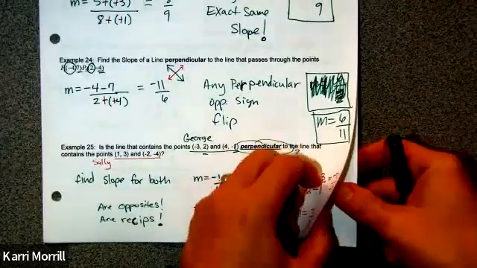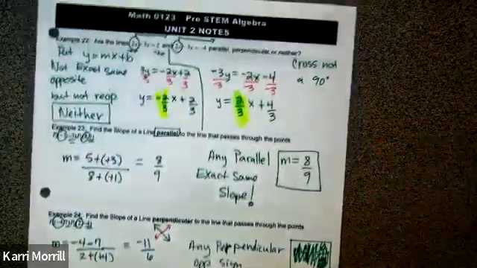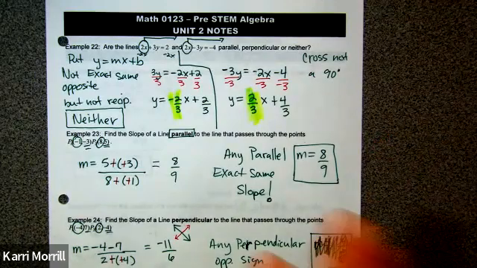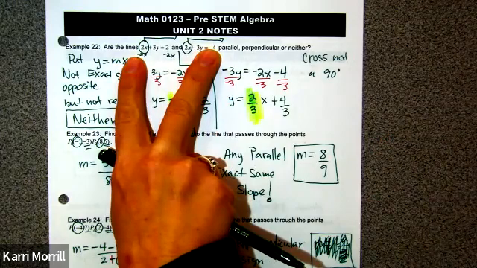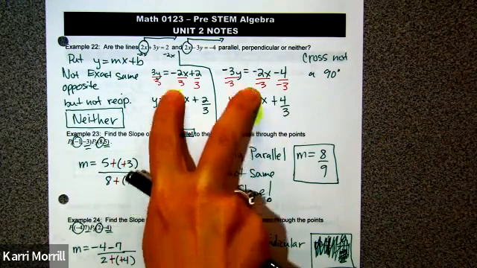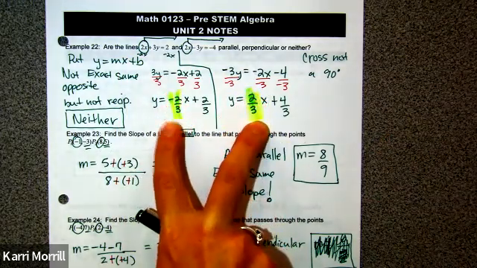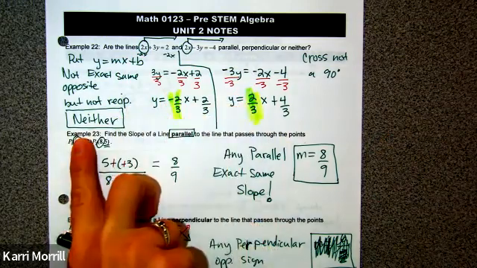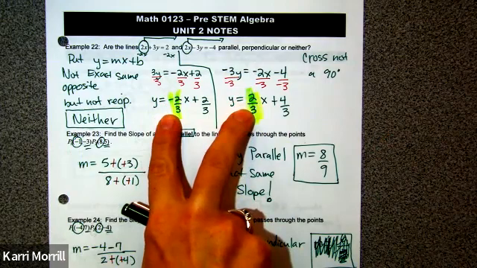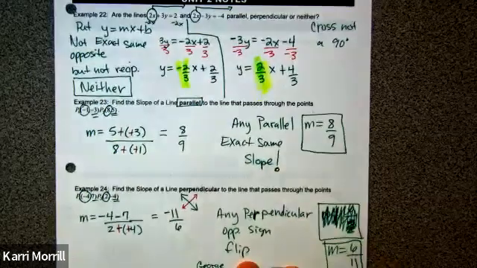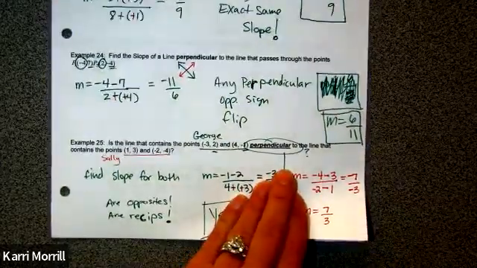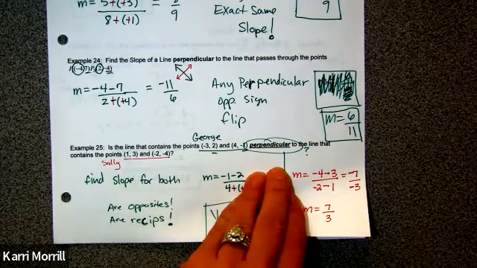So hopefully you will take time to watch that lecture. For those of you that are going for softball, I know you're super busy, but take a little time out of your life to do that. You do have to rearrange equations in slope-intercept form to be able to decide. Like these two, they look the same, but they're opposite signs, right? So they're neither. These are just intersecting somewhere. They have to be reciprocals to be perpendicular. So that's a really brief lecture, but if you don't understand it from that, I don't expect you to. You need to watch that lecture video.